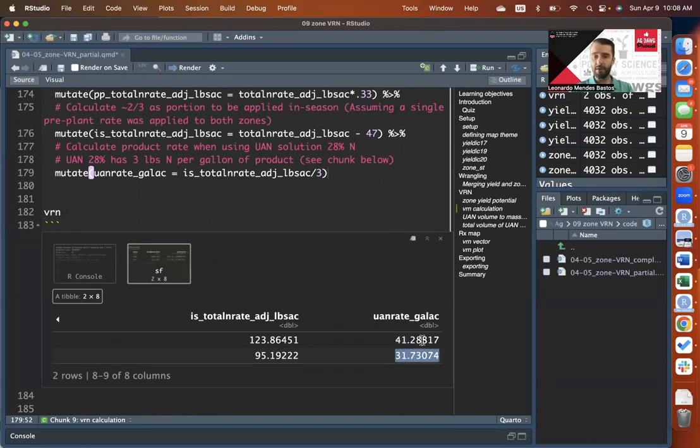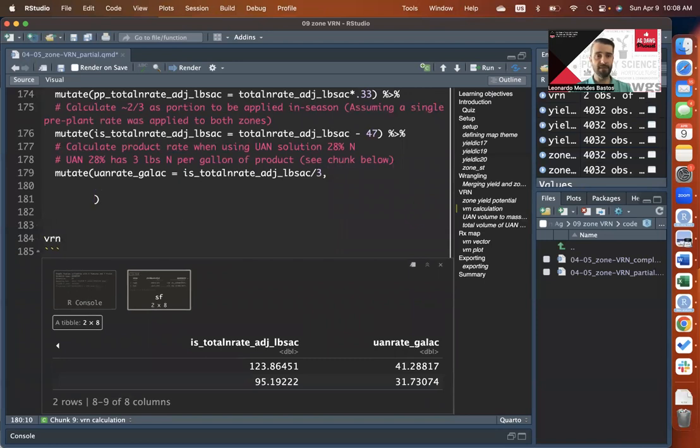This is a very broken number. I just want to round this to be easier to visualize, and also to be more sensible when we're telling a producer what rate they're applying, right? They don't really need to know that many decimal points. So after that 3, I just want to add a comma. I am still within the mutate. I just want to overwrite the column we just created, and I want to round. So you should be thinking that we're using the function round. We give the column that we're rounding, and then how many decimal points after that. I just want to give it 1 decimal point.